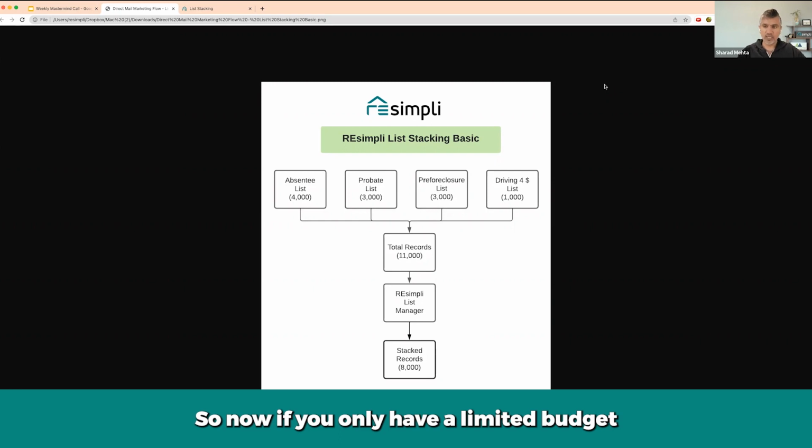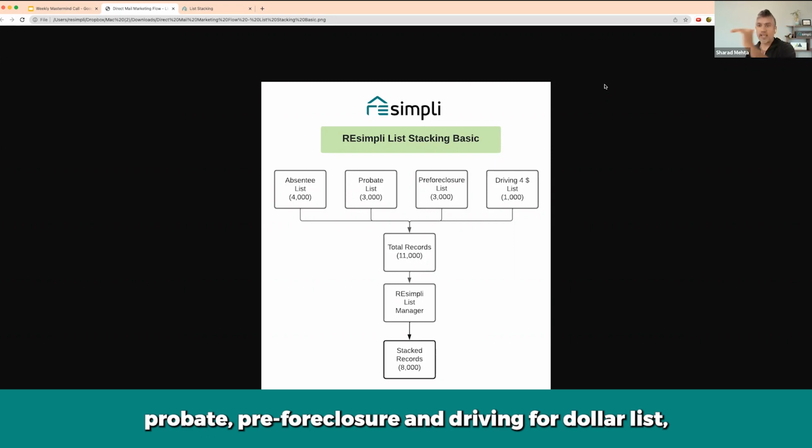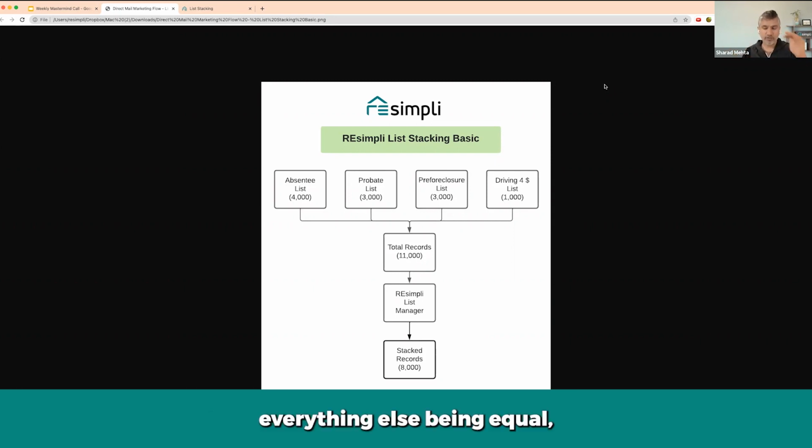Now if you only have a limited budget of $1,500 to spend on your marketing, you're going to look at people appearing on multiple lists. Everything else being equal, somebody who's on the absentee, probate, pre-foreclosure, and driving for dollars lists would have more motivation to sell their property than someone who's only on one list.